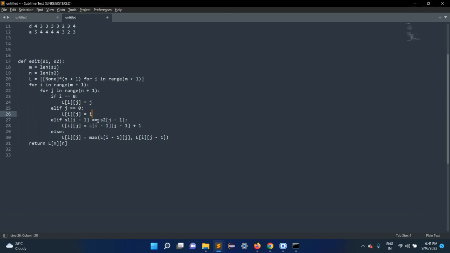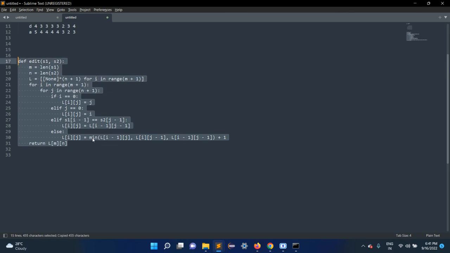Now there were two cases. If the elements are matching, we just take the diagonal value. If the elements are not matching, we take the minimum of the upper element, the left element, and the diagonal element, plus 1. This is the logic, and you just have to return the last element.